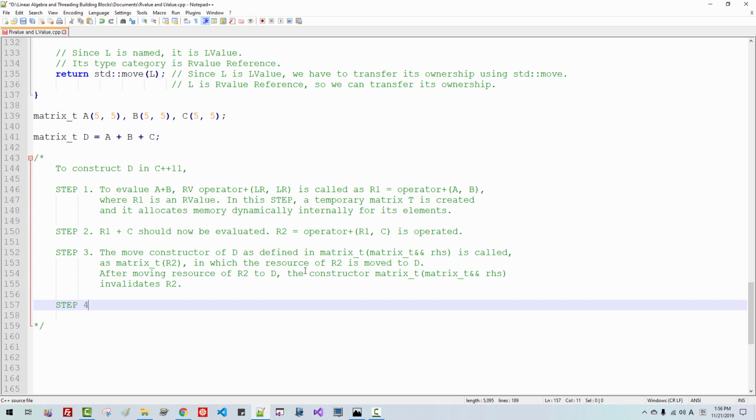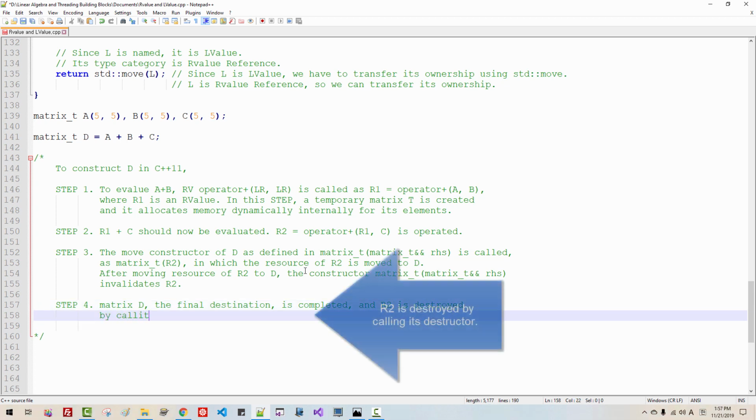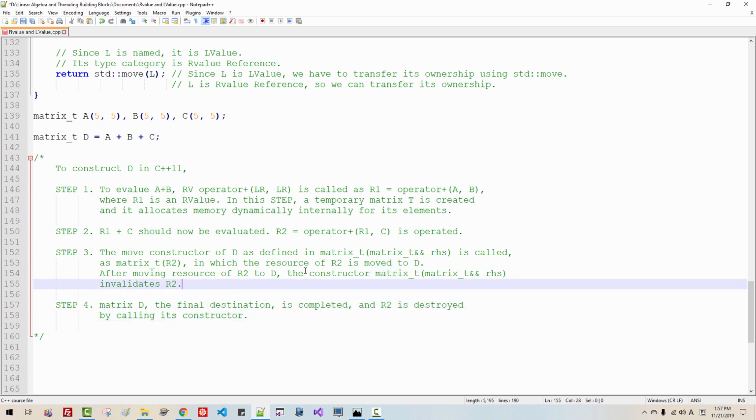Step 4, matrix D, the final destination, is completed and R2 is destroyed by calling its destructor.